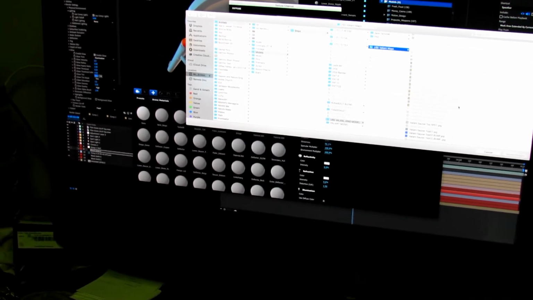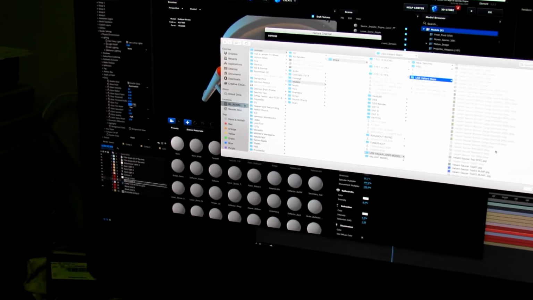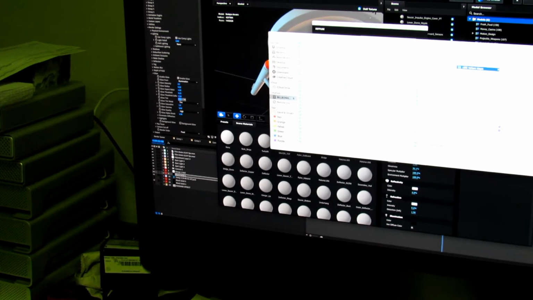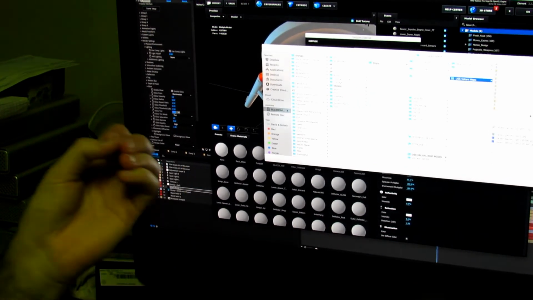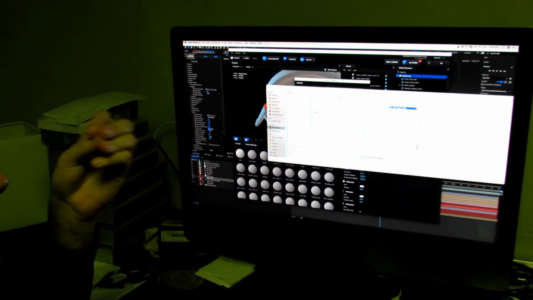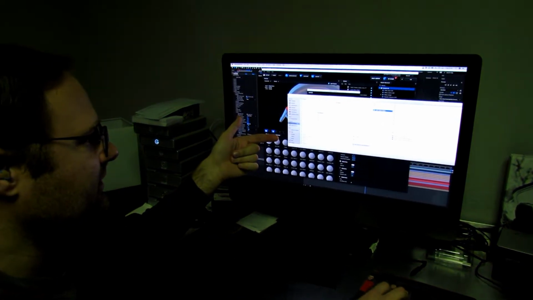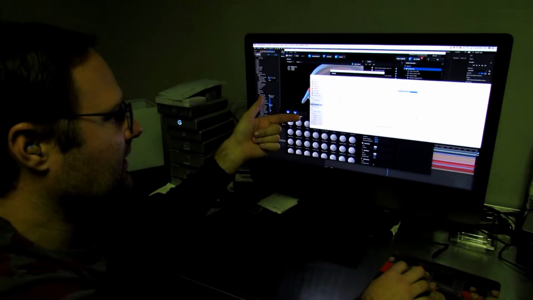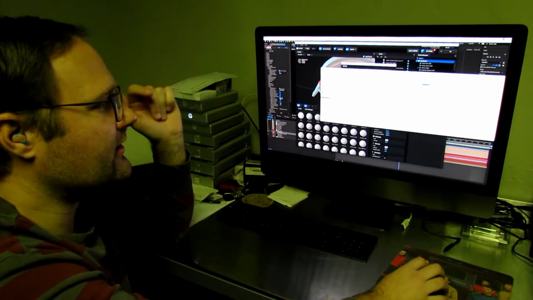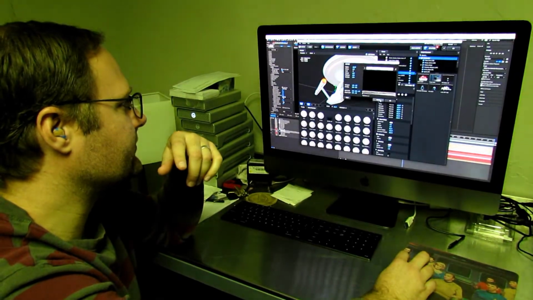I can't give enough praise to him, because of the way he organized everything. You can see here there's saucer bottom. So each part of the ship gets different maps. Like the saucer will get probably three different maps here, and I'll show you real quick what those are doing.